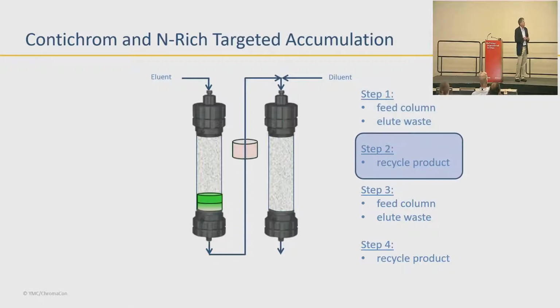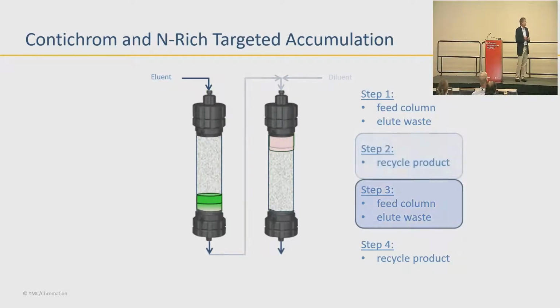Then we put the two columns in series, and we send the material that we want over to the second column, and it's okay if it's got a little bit of junk in it from the front too. It depends on how clean you want it right off the bat, or whether you want to do a little extra chromatography as you're doing the elution.